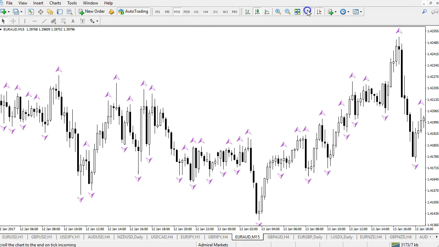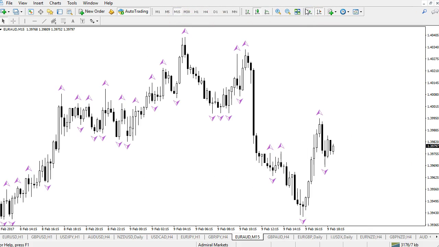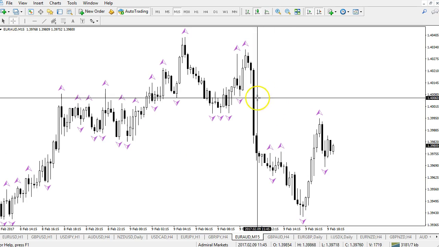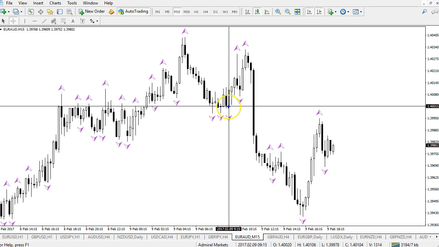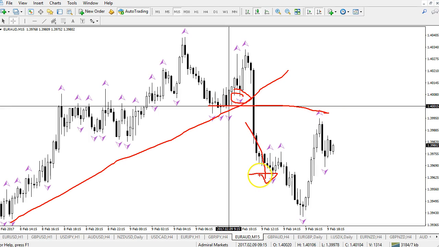But on an entry chart, for instance, whatever that is for you, if that's a 15 or hourly or 4-hour even, that depends from trader to trader. But let's say I'm using a 50-minute chart for an entry chart, and I'm looking for a break like this, and basically a bearish breakout, then this fractal break could be used for me as an entry for a downside trade.